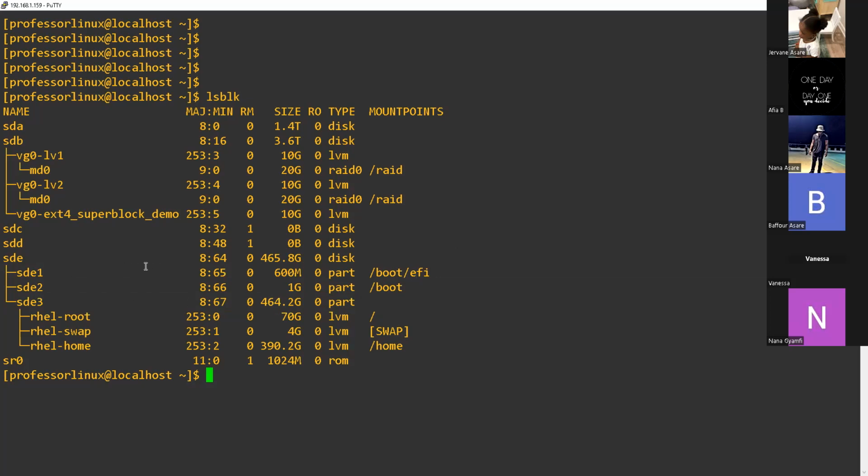Remember when I was talking about the chart inside the chat, which I need to put on the actual notes for us. If you look at this chart, you can see MBR and GPT. If this is an MBR type of system, then it will only do 4 partitions maximum. You could do logical partitions, but that's something else. We want to focus on the primary partitions.